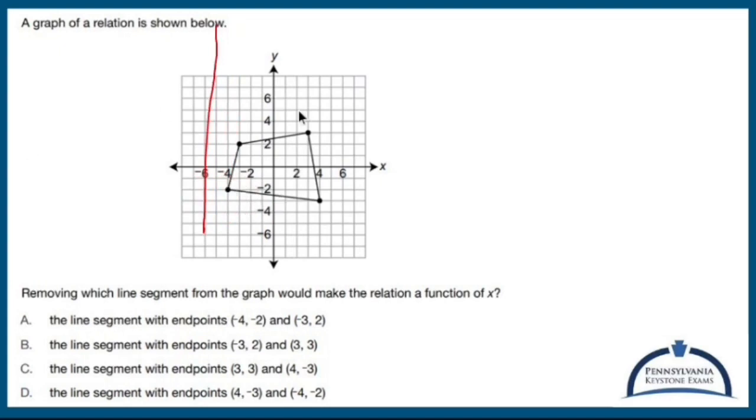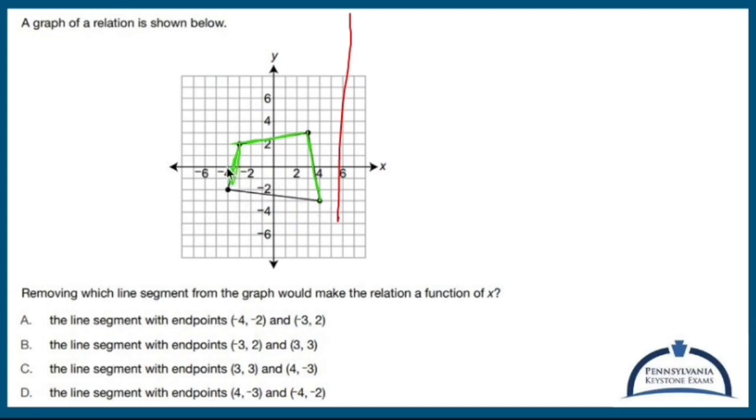I'm going to draw over the remaining lines in green. Wow, that looks terrible. So that you can see what I'm talking about, I'm only focusing on the green. Right now, I'm pretending that the black line here doesn't exist. I'm going to move my vertical line throughout the green, and at no point is my red and green going to hit more than once. So removing this bottom line is going to make this guy a function.